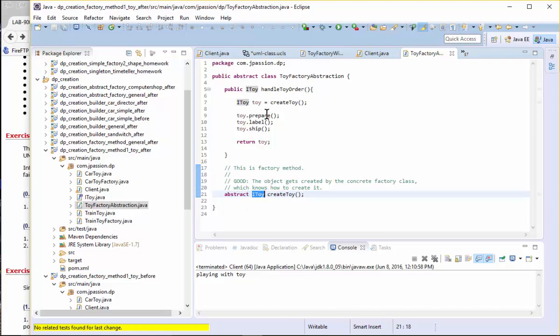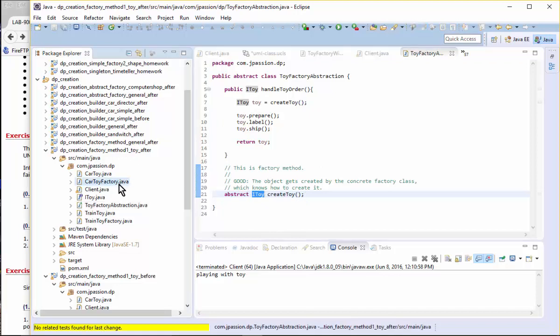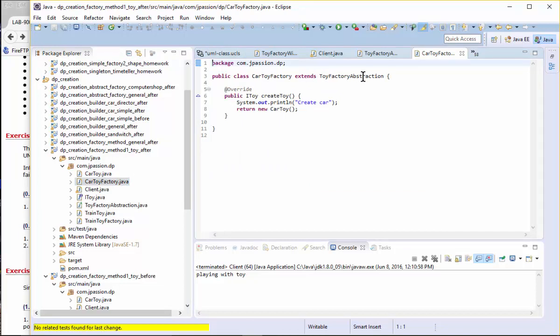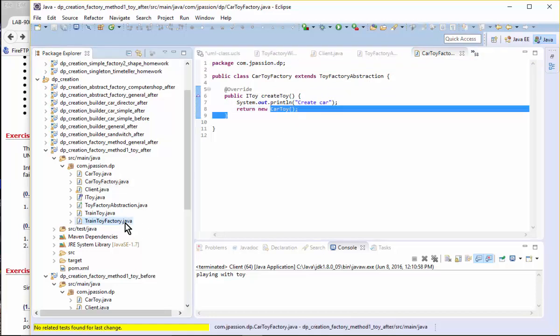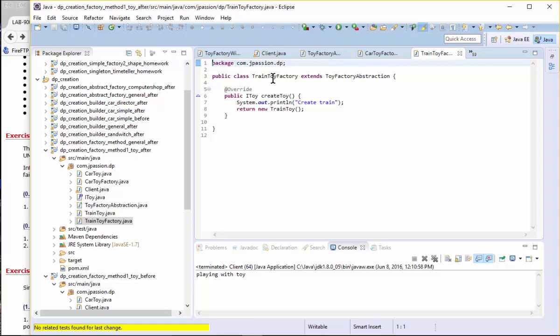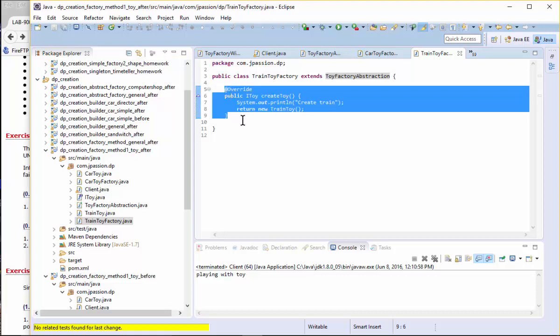Okay, so this abstract factory class will be implemented by the car toy factory class. Okay, so the car toy factory class will create, in this case, a car toy. Right, and then for train toy, again, the train toy factory class extends the toy factory abstraction class, and is providing its own create toy method implementation.